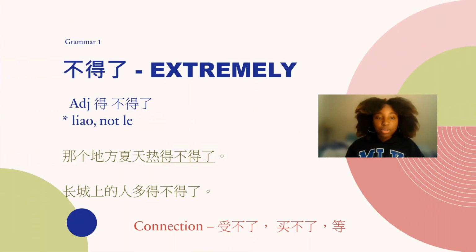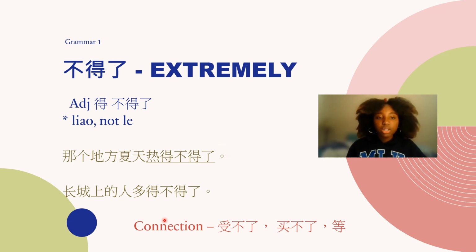好，第一个不得了 extremely. So the expression 不得了 often follows the structure adjective plus 得 and then 不得了, which indicates a high degree in speaker's judgment of the attribute that is signified by the adjective. So, for example, if one can't stand the summer heat in a certain place, one can comment on it by saying 那个地方的夏天热得不得了. It's hot to a 不得了 very extreme state.